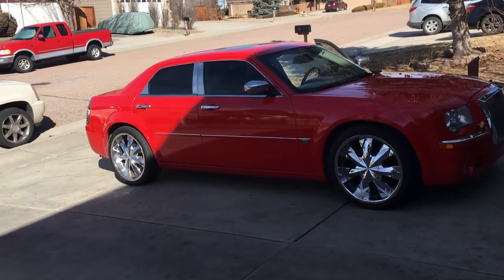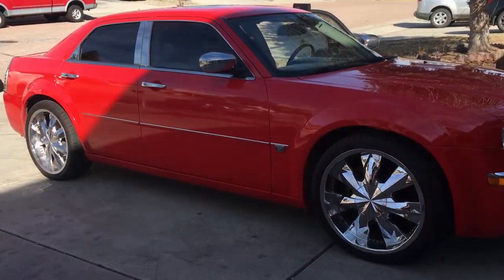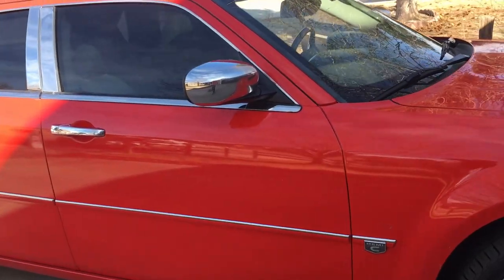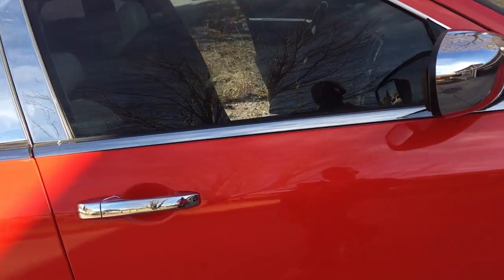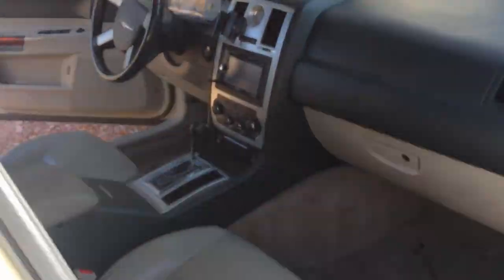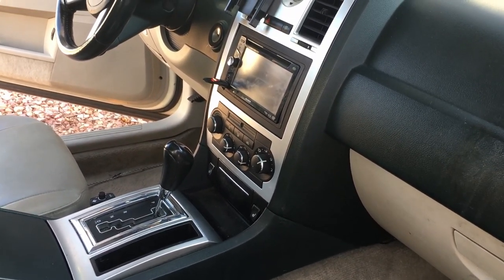Alright, so here we go. This is pretty much what we're working with right now. It's a 2007 Chrysler 300C, and we're going to go ahead and take that Tesla unit and throw her in this one right here. Now, it took me a while to decide to go ahead and do it, but I'm gonna do it.